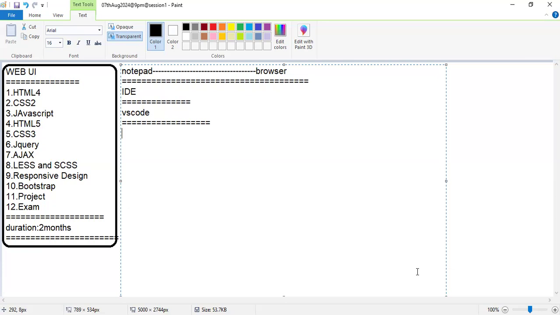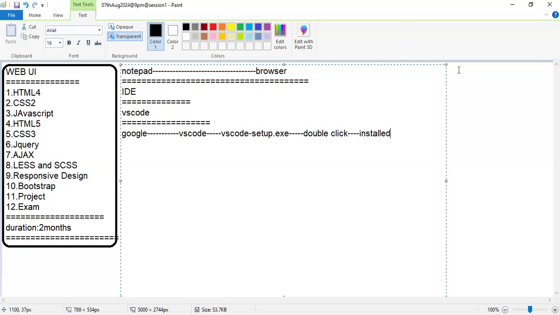You can search for VS Code in Google, and there you can find the VS Code setup.exe file. If you double-click on it, it will be installed in our system.